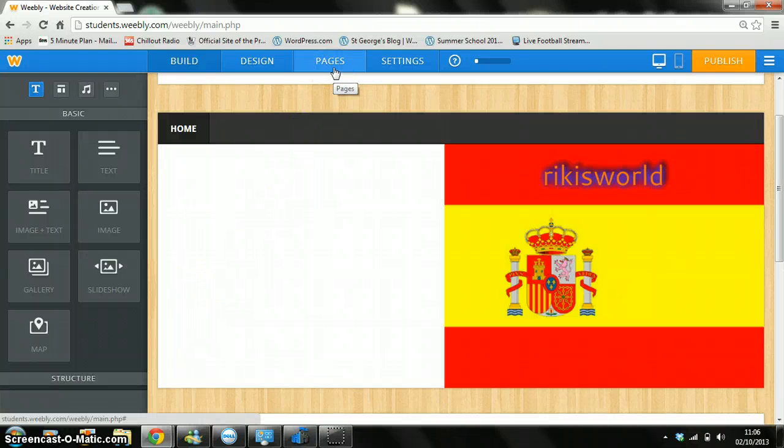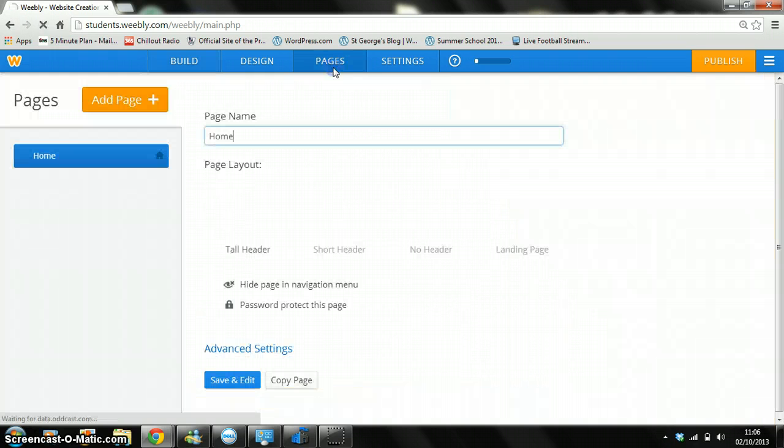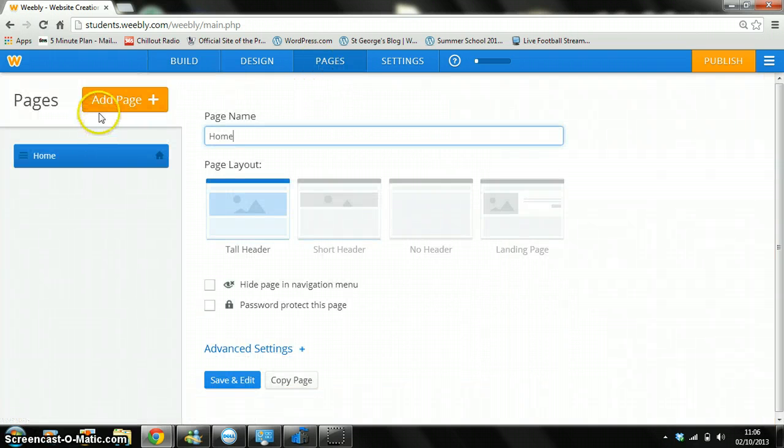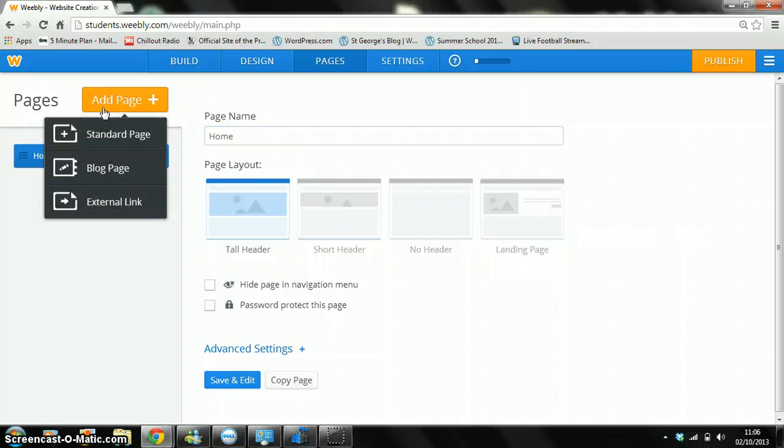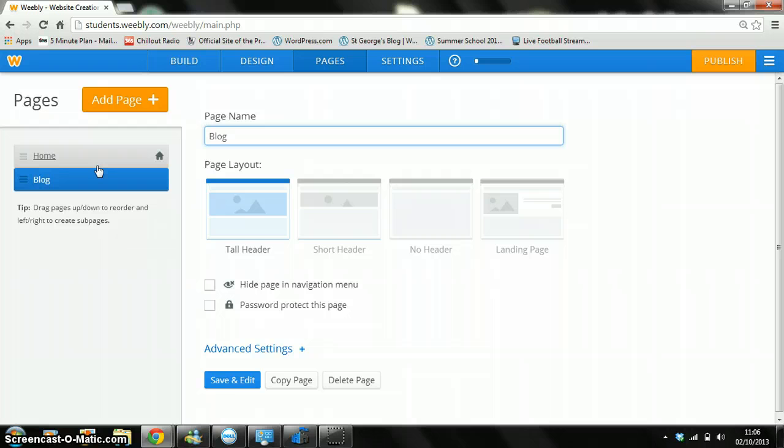But I want to show you how to add some pages to your website, and there'll be a point in the lesson where I'm going to talk about page designs. It's probably worthy of you listening then. If you click on pages, you can see you have an option to add pages, and we're actually just going to add a blog page. I'm going to delete all this in a minute, so you have to still do this yourself. A blog page of course is where you will be able to keep a running update on what is going on.